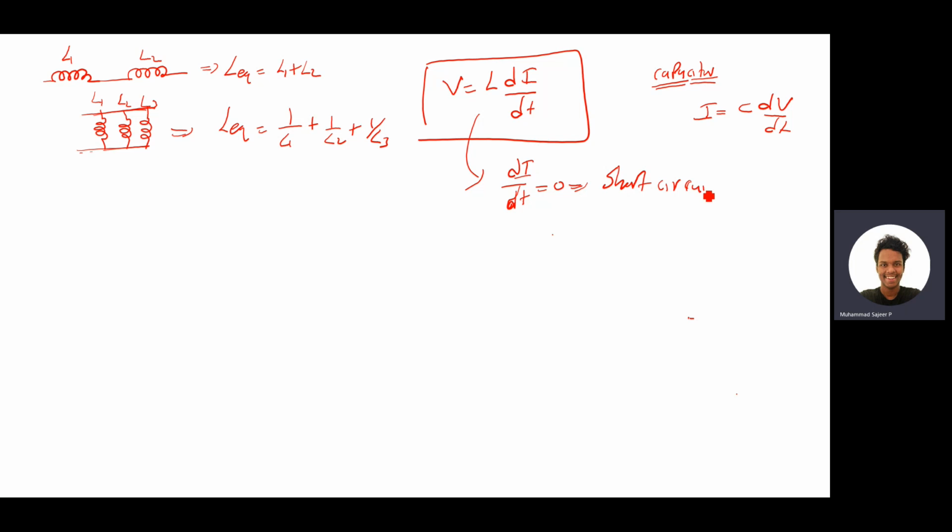If you remember, it is a little different in the case of the capacitor. For the capacitor, as I said, this is the equation. When it is in steady state, the current will be 0 for the capacitor. That implies that it actually is an open circuit, right? Like an open circuit.